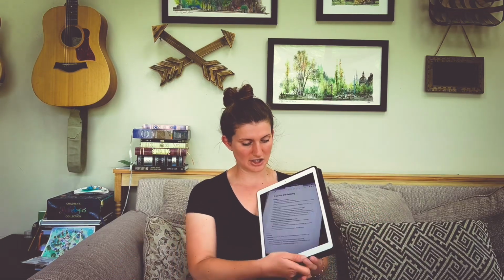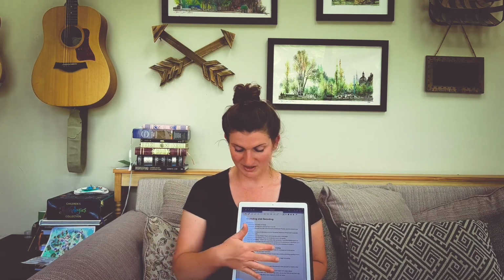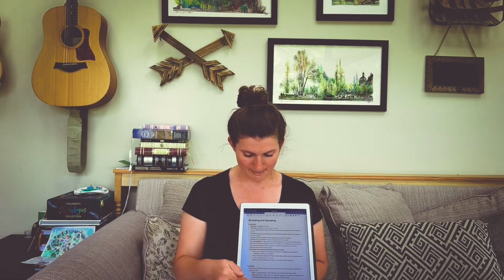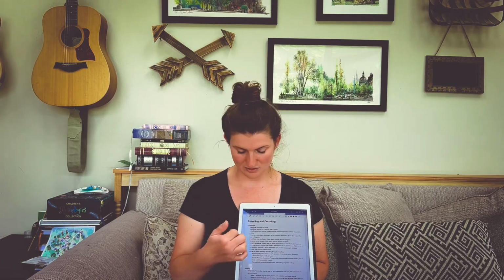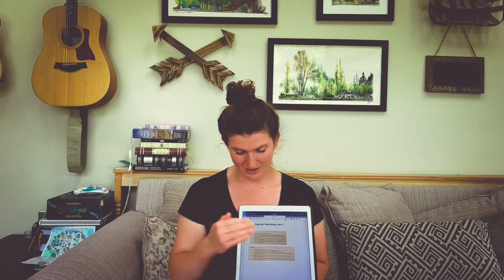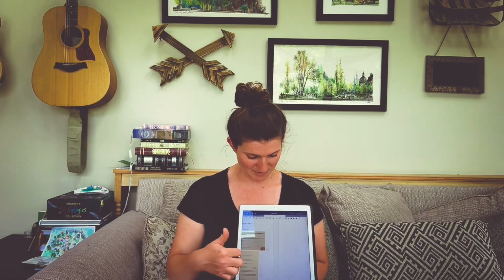As I'm going through, I'm typing in information. So you can see I type information in that I'm finding valuable. But here's why I love GoodNotes. There's times where I just need an entire chunk of what the book is saying, and I just take a picture of it and I put it right in here. So this way I have everything that I need right in here. There's some that are complete pictures.